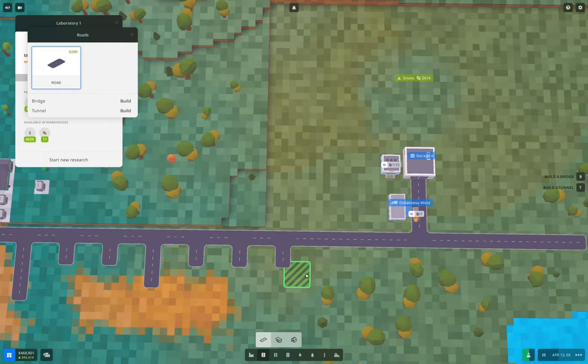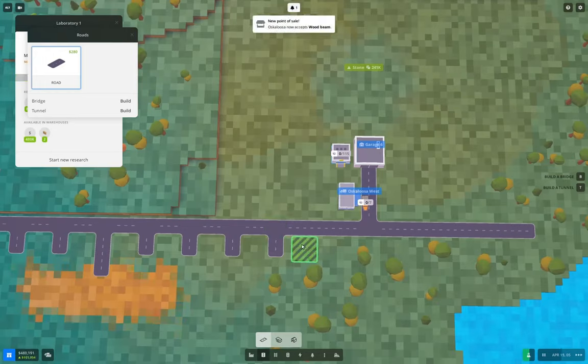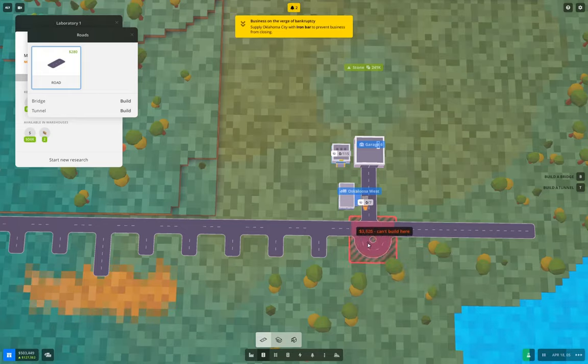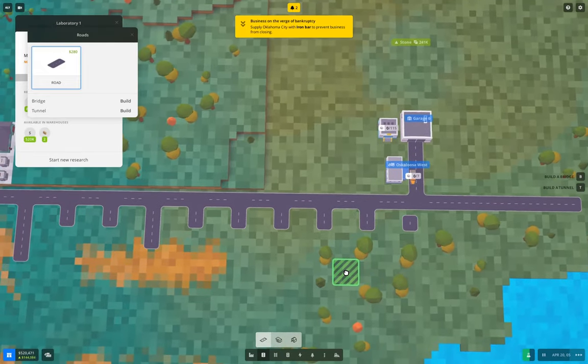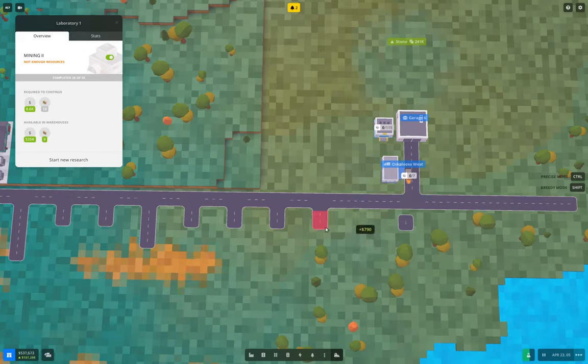Now, let's see how close I got that. 1, 2. I didn't, as you can see. I'm off by 1. Anyway. So that, no. Oh, come on. No. Okay, 1, 2. That's a road. That's a road. That is not a road because this should be over by 1.